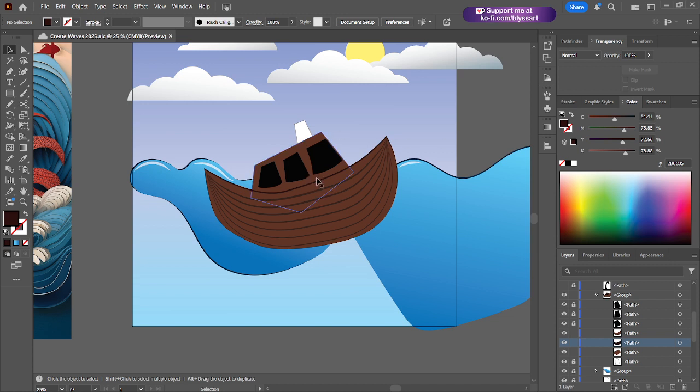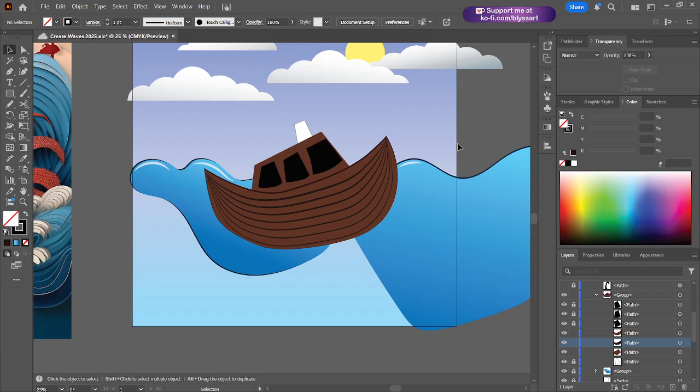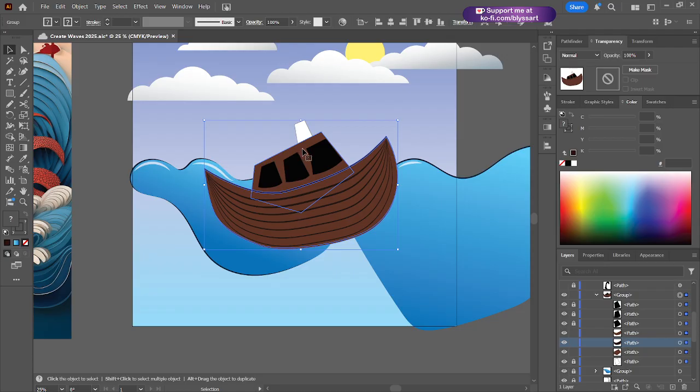I want that whole look. Not exactly sold on this, but we'll see once I get the other waves. And actually, I think I'm gonna put a gradient on that.